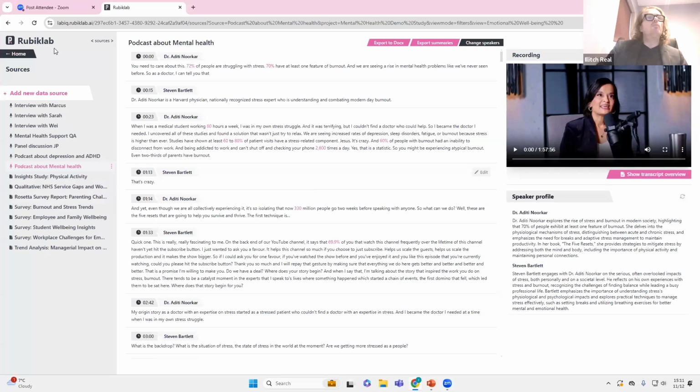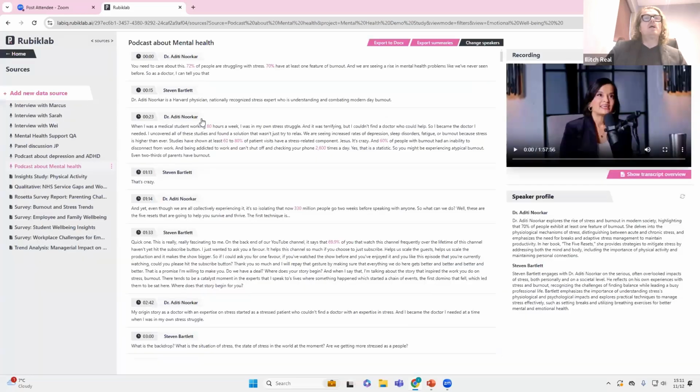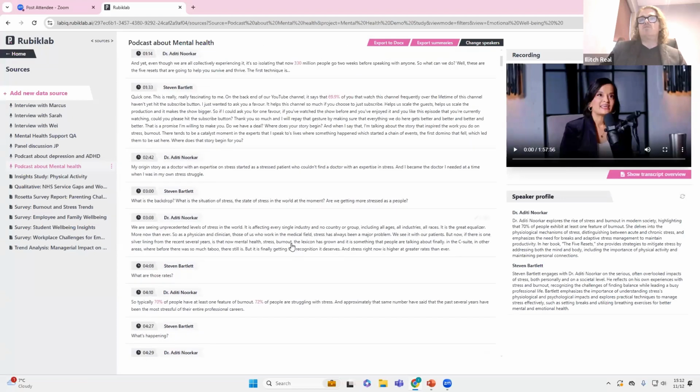Once you upload a piece of data into the tool, and the way to upload is very simple, you can just add a new source and drag and drop your content. Name your piece of data, and then use the tags that we created earlier in the settings part. So that's all it takes. And once you upload, say, a 2-hour-long conversation, like we have in this case, the tool will be able to process the conversation in anything between 5 to 7 minutes. We'll give you a transcript, which is time-stamped, as you would normally get for qualitative work.